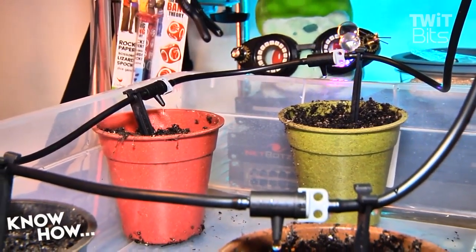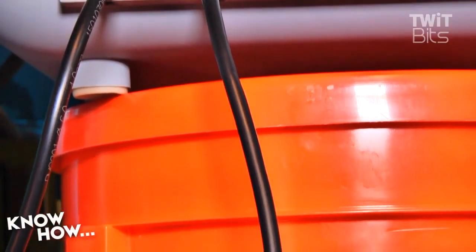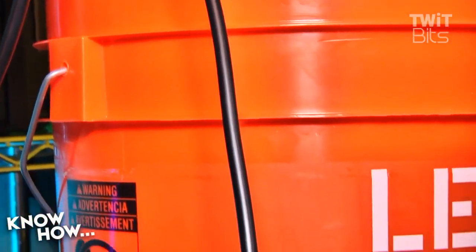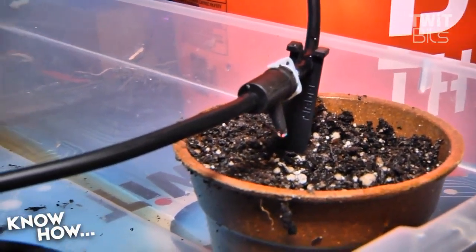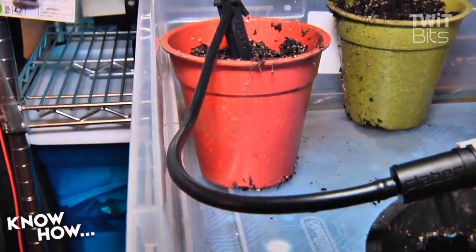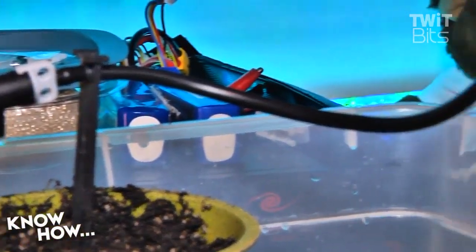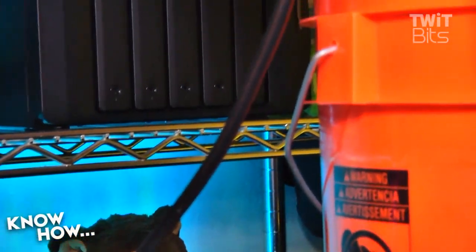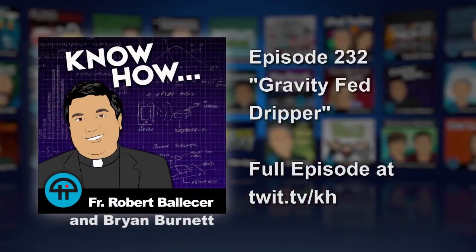One last bit on your to-do list before you leave for your travels. Before you depart, switch the program selector to your desired watering schedule and look at each dripper, making sure the water is flowing and going into the soil. Also, it's probably not a bad idea to make sure you have some sort of overflow protection — the last thing you want is to come home and find out you've been watering your carpet for two weeks. In any case, if you need to be away from your crops for an extended period of time, at least now your plants will have a fighting chance.